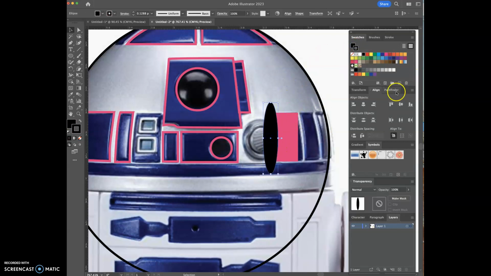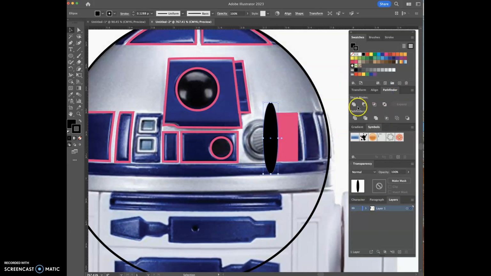So if I go to my Pathfinder, you'll see Unite. So if I select this, hold Shift, and select the other piece, and hit Unite, it's going to unite these two pieces together. The tool I like to use is Minus Front, and what that did was just knock out that front shape. So now I have this nice smooth curve here.